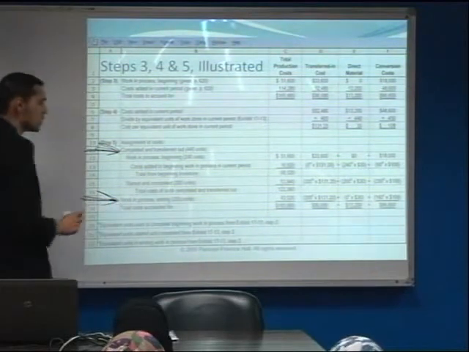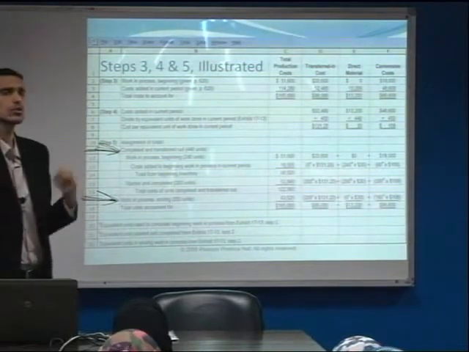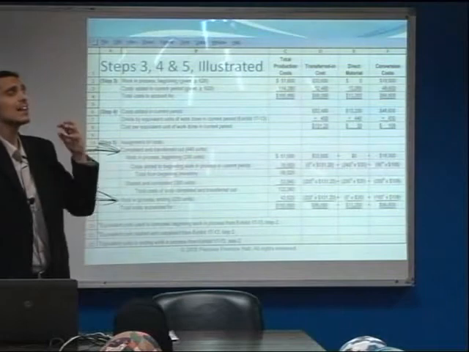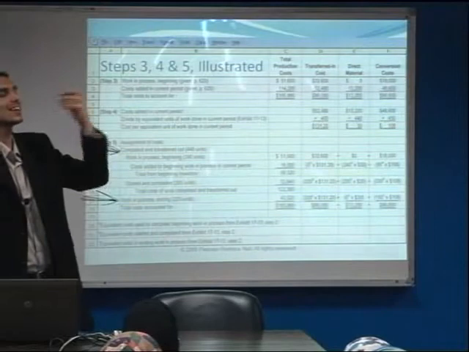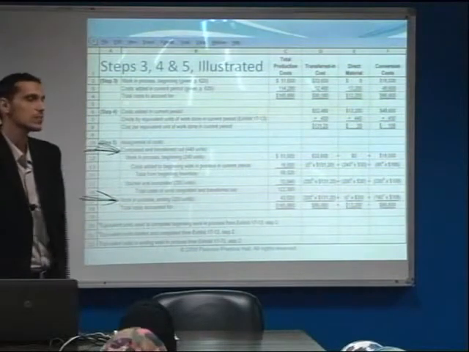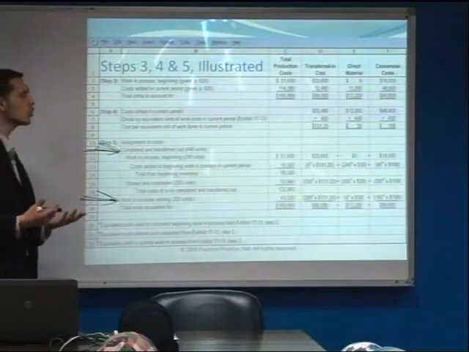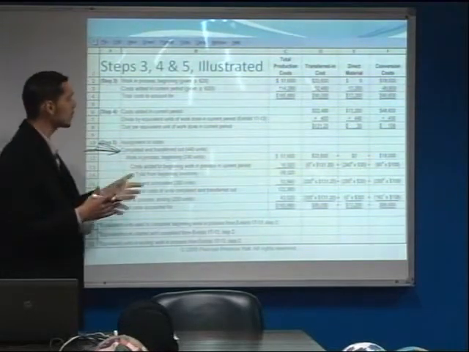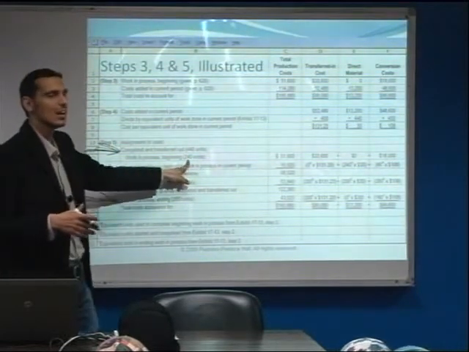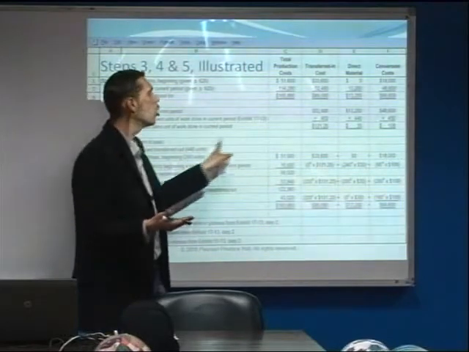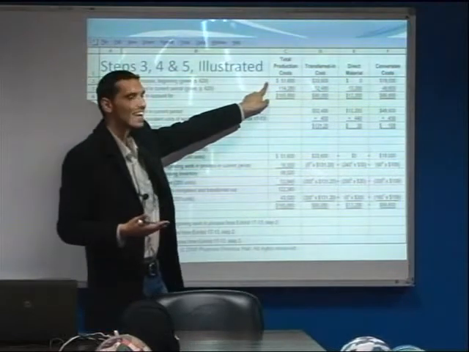Of course, according to first in, first out, for the completed and transferred out, we said that the cost that has been incurred in the previous period would be assigned directly to the completed and transferred out. Therefore, this is the start of our calculation for the cost of the 440 units. From the 440 units, there were 240 units as beginning inventory, or work in process inventory, with the following costs. As we can see here, these are the costs of the beginning inventory.